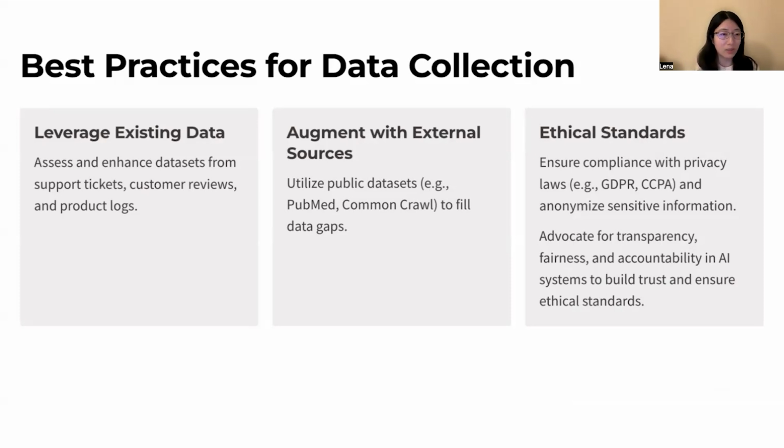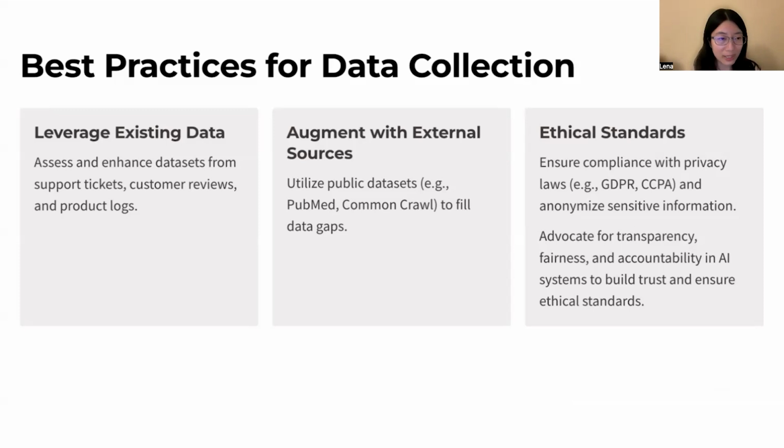For example, there could be some qualitative data from support tickets, customer reviews, and product logs, besides the user interactions within your app. And you can also augment with external sources. There are many public data sets out there to fill the gap. And depending on the domain of a product, you might look at specific domain data sets.